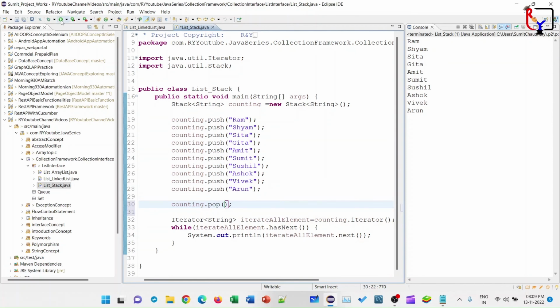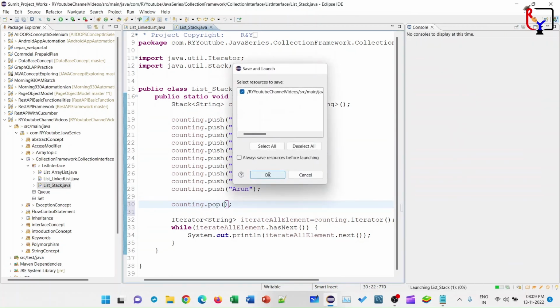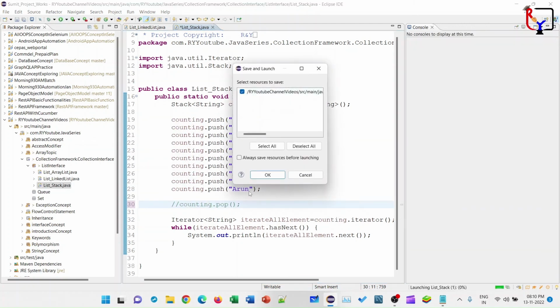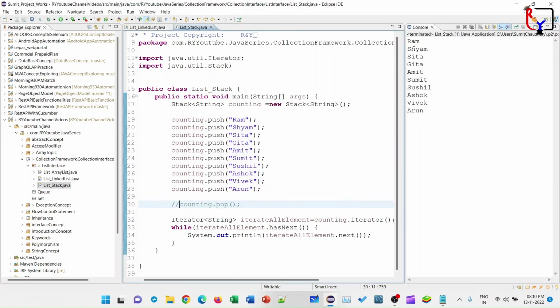So now I'm going to print first. Now Ram, Syam, Sita, Geeta, Amit, Sumit, Sushil, Ashok, Vivek. Which one is removed? Arun. Arun is not there. Why is Arun removed? Because Arun is on the top.